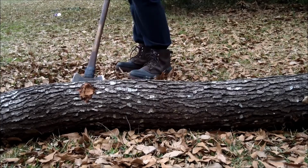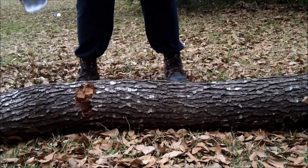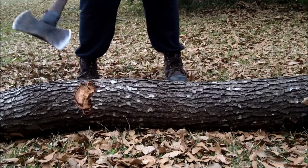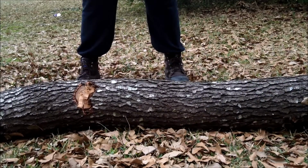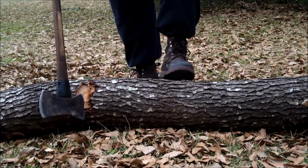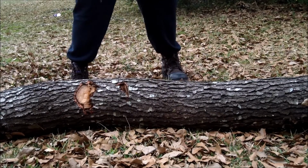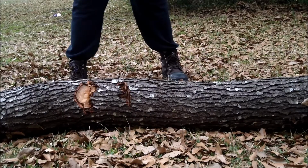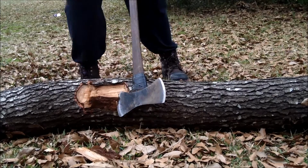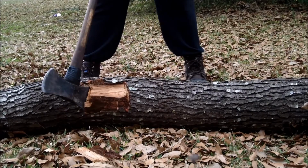Now, if you notice in this video, I say bad vibrations. Wow, a piece hit the camera. This log, I have no idea why this particular piece, it was really dense. And at first it was okay. Like here it was okay, but as time went on and on, for whatever reason, this piece of wood was just sending these crazy vibrations up the handle, and the more I went, the more my hands hurt and the more they were getting numb.